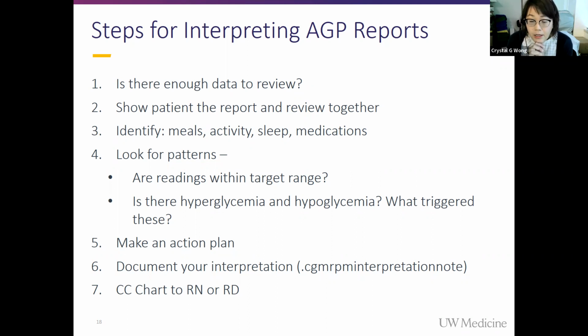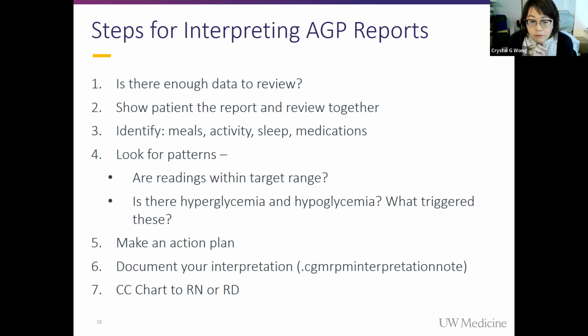You're going to look at the waveforms on the bottom of that report and identify, okay, when do you eat? What time do you go to sleep? Do you exercise? What time do you take your meds? And then look for patterns. Actually, that patient I was mentioning with Medicaid that we got 2 free sensors, it really helped her realize that all of her hypers were in the evening. And the biggest thing she did, even though her A1C was at goal, was that she shuffled her meals around a little bit because she didn't like the idea of having any hyperglycemia. So anyway, she was able to fix that nicely.